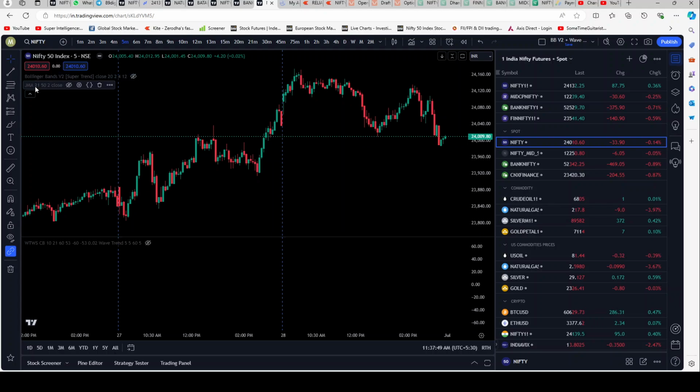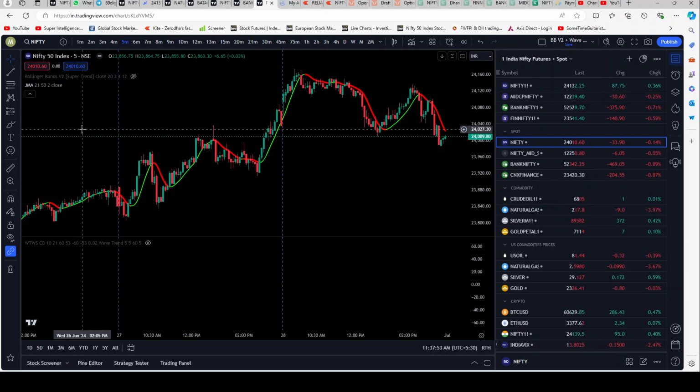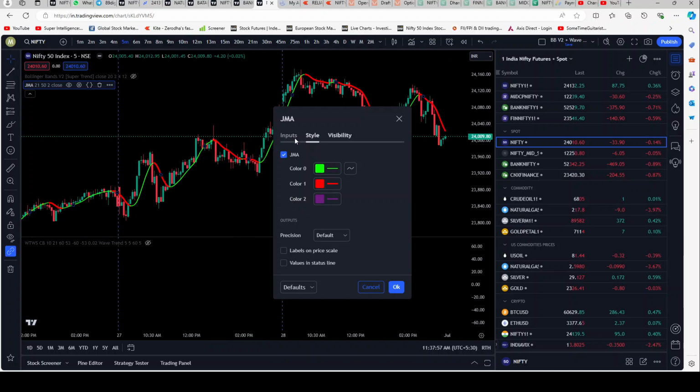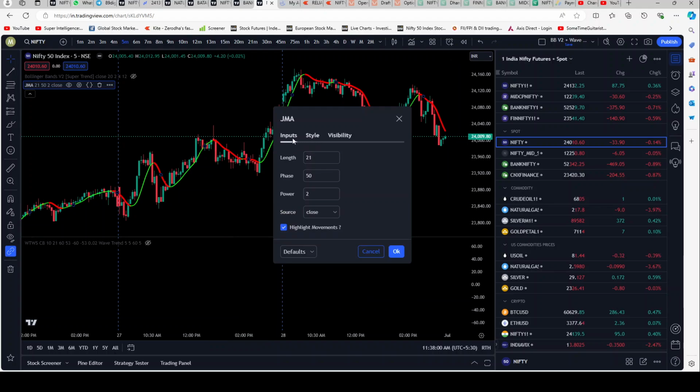So we'll go ahead and use the first indicator, which is going to be Zurich moving average. Even in the previous video I mentioned, the only change I make is the length, which is by default 7. I make that 21.